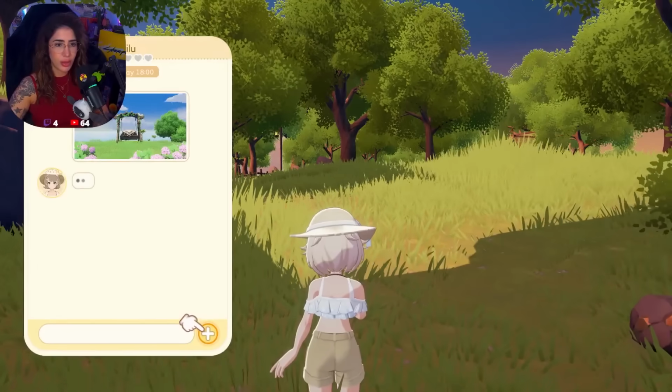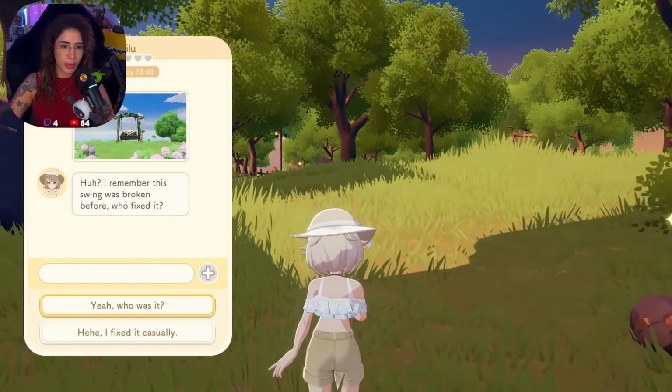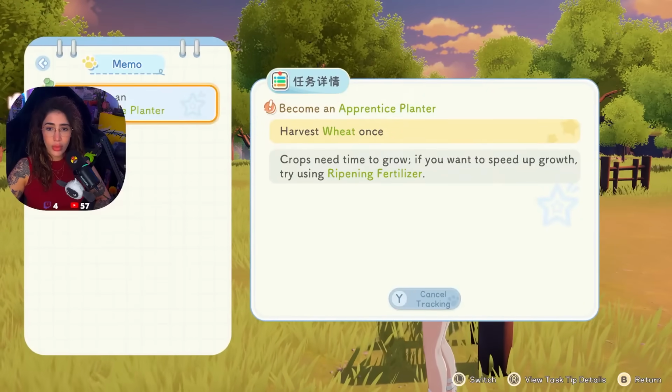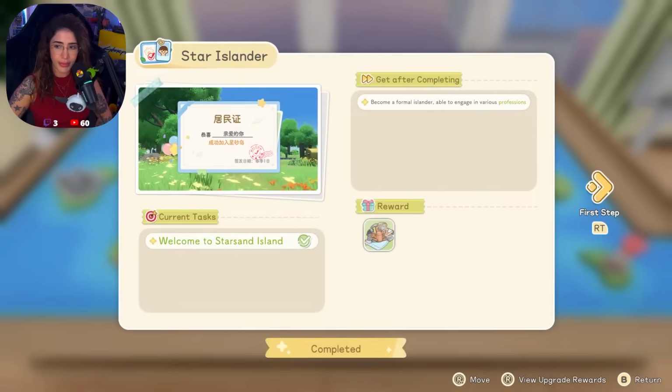So for example, we did one task where we fixed the swing, and then someone messaged us and they were really happy, and they also raised their affection with us. You also have a phone with various apps, so you can text villagers to get some affection points in return. You can check tips, you can see island life progress, your collectibles, etc.